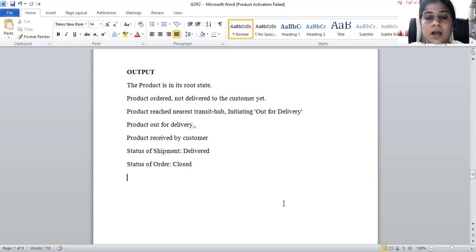For implementation, I have used the NetBeans interface. You can run it with any Java editor. You can use Eclipse also, or you can create simple Java files, but put all files under one package so that you can execute it properly. So I will share with you the NetBeans interface.